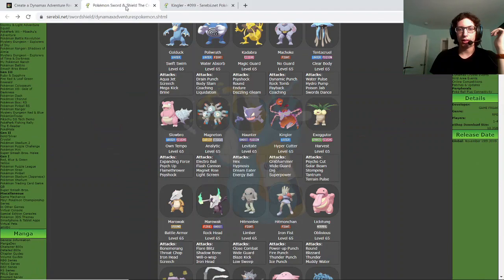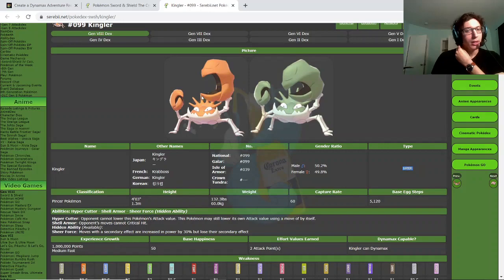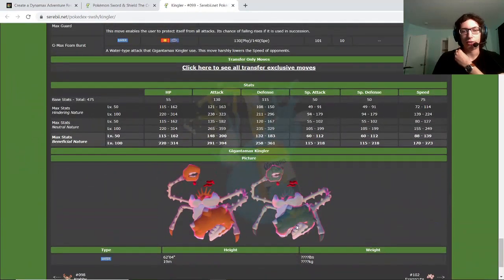Hyper Cutter. What is the... Oh, Levitate. Yeah, so Kingler's Levitate is pretty cool. It stops the ground weakness, which is a weakness of it. So that's kind of cool. It has 2 immunities with that being the case. So Kingler has a massive attack stat, and that's about it. Massive attack, good defense, I should say too. But everything else is kind of below average. I actually thought it was slower than 75 base speed, so that's kind of surprising. It lowers the speed stat of opponents, which could have a little bit of utility.